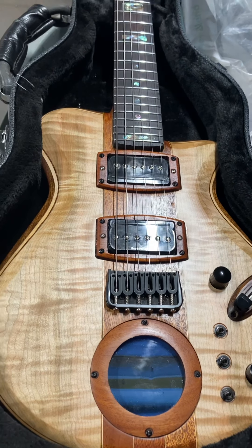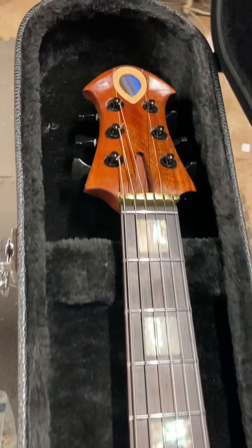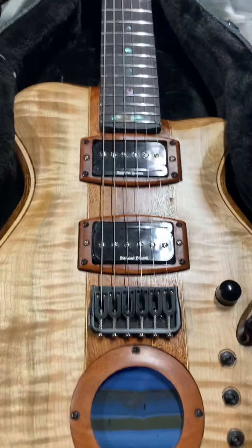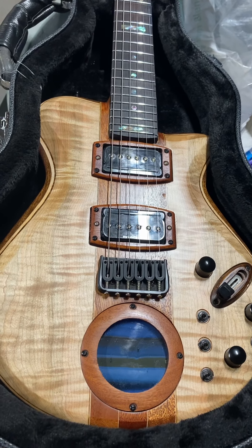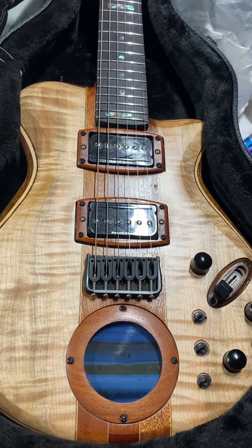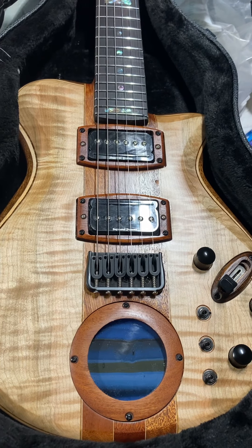It's kind of a sad moment because I've really grown to love this guitar, but I know it's going to a great home and that's how this whole thing goes. I love seeing these things go off where they get played, and there'll be another one here for me to play soon enough. We will be in touch — congratulations and thank you.